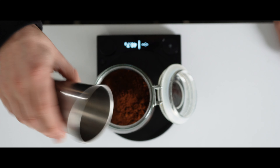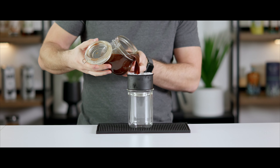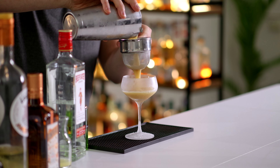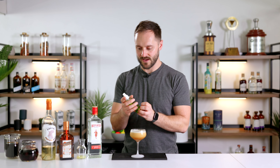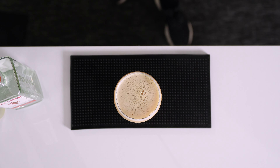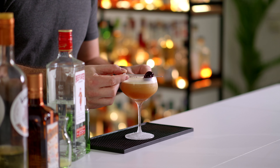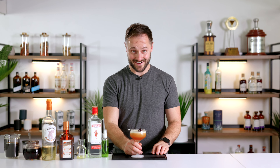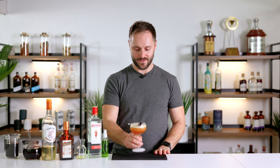Making the cold brew is really simple: one part ground coffee into a jar with eight parts cold water, leave to steep for around 12 hours, then pass it through a paper filter and you'll get this delicious cold brew concentrate. Shake everything up with lots of ice for around 10 to 15 seconds, fine strain it into a frozen coupe glass, then finish with two things: an absinthe spritz on top of the drink, and a cocktail cherry in syrup which is going to bridge everything together really nicely. And there we have the coffee reviver number two.